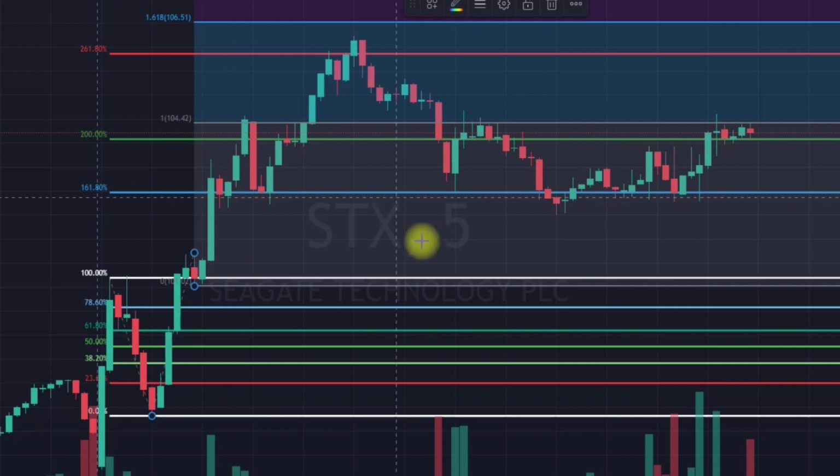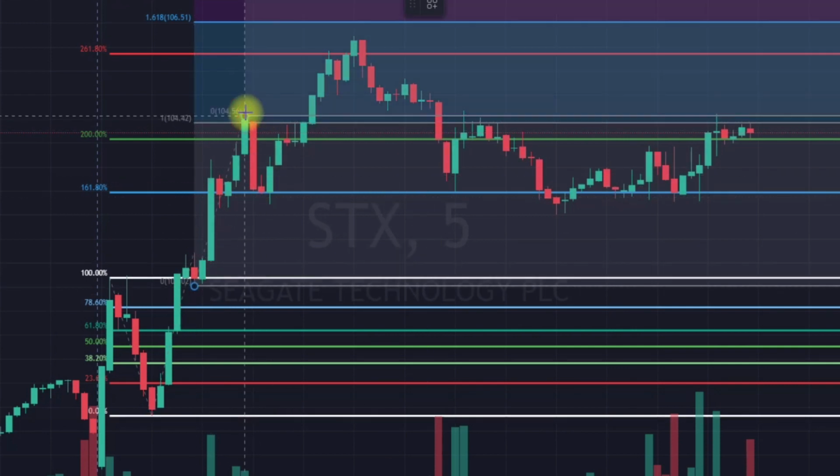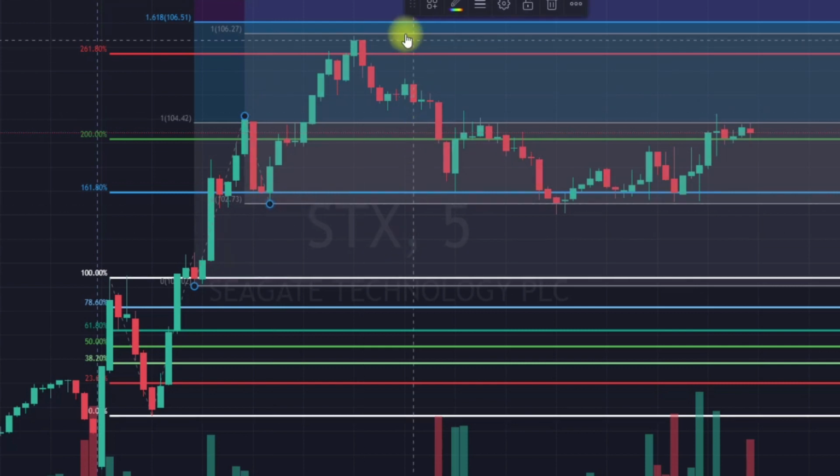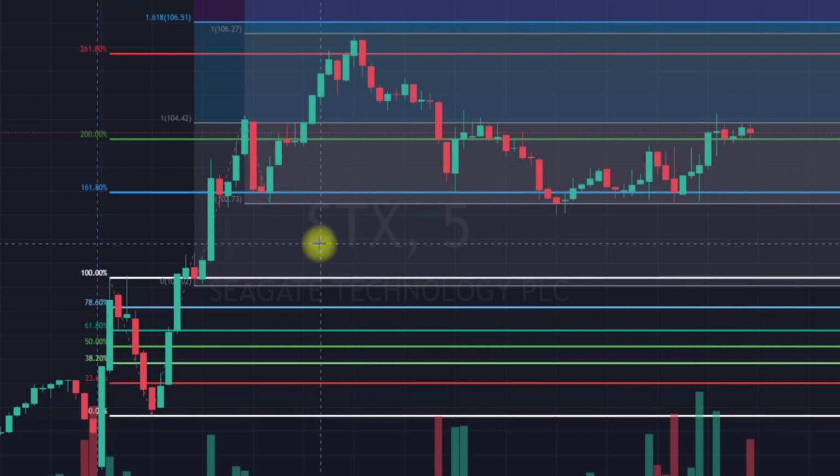We could even draw another symmetry, maybe from the bottom of this to the top of this one, and put it here, which measures the next move almost perfectly right there. And we've also got this symmetry, this Fibonacci extension level of 261.8 right at that same area. Sometimes these do work to the penny, but I would say that it is smart to not play them to the penny and try to use them as areas of resistance or support.